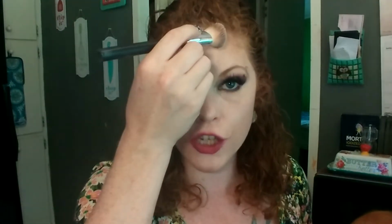Okay. Now I'm going to contour my forehead. Now I do have quite a high forehead, so I do like to contour it. But I do have bangs, so it does hide a lot of this. But I do still like to do it just to help with that. If your forehead is on the very short side, you would bring your highlight up a bit more, and then you would do an extremely thin line of contour because you've got to have that kind of frame of reference, so to speak, so that you can really see what's happening. Now we're going to go and contour the nose.